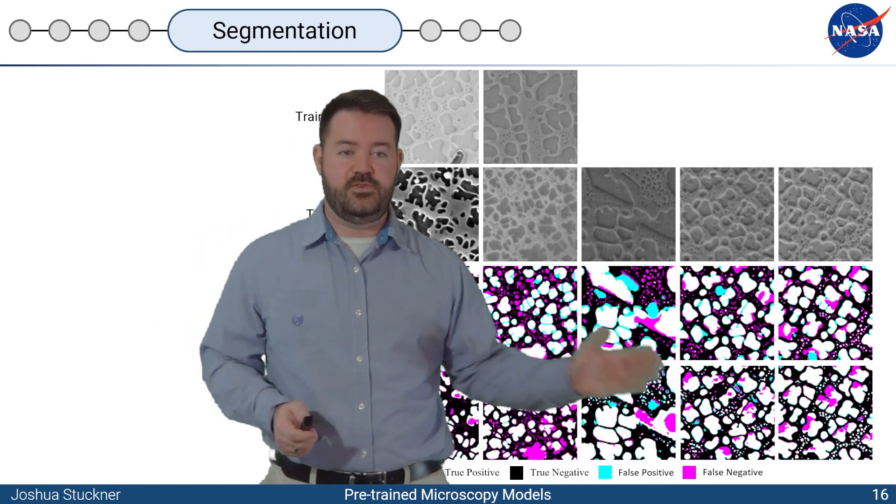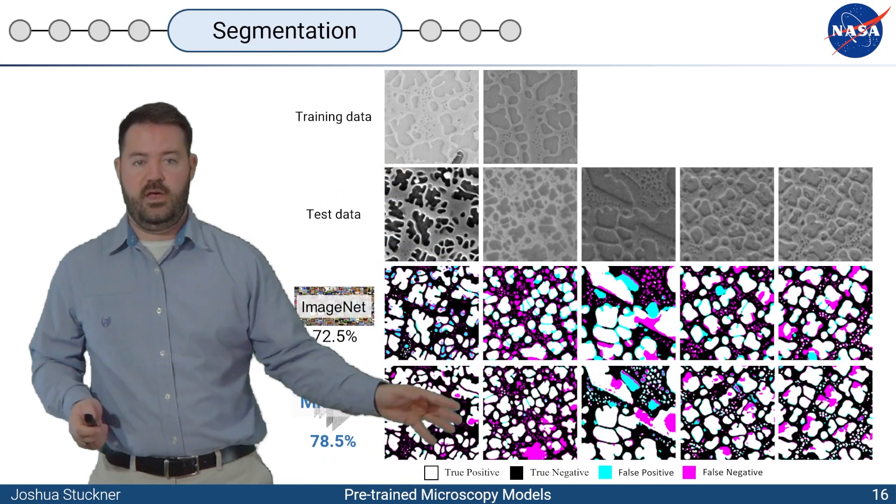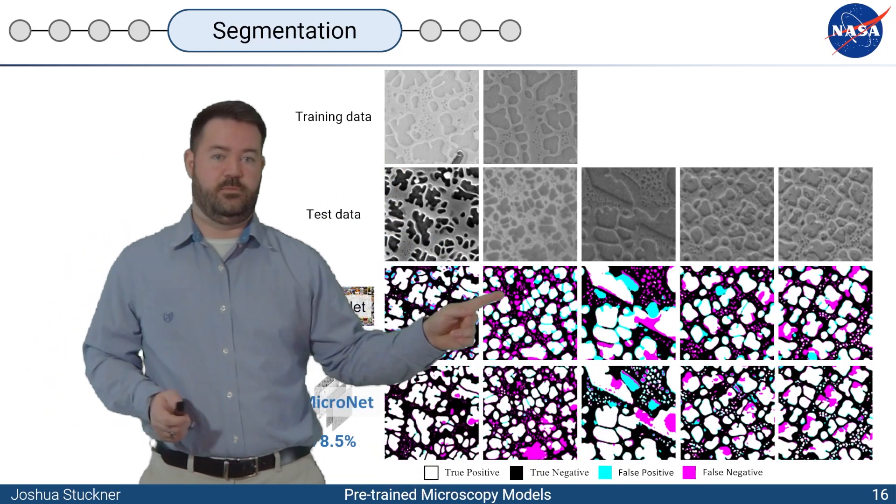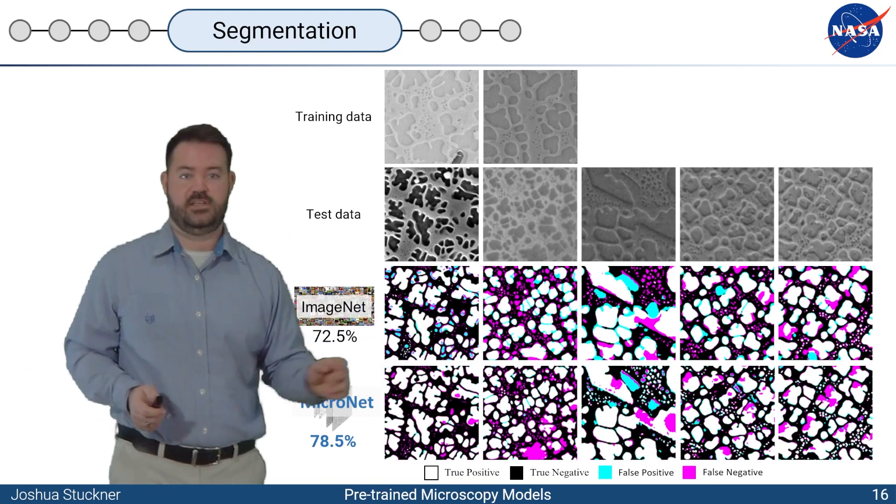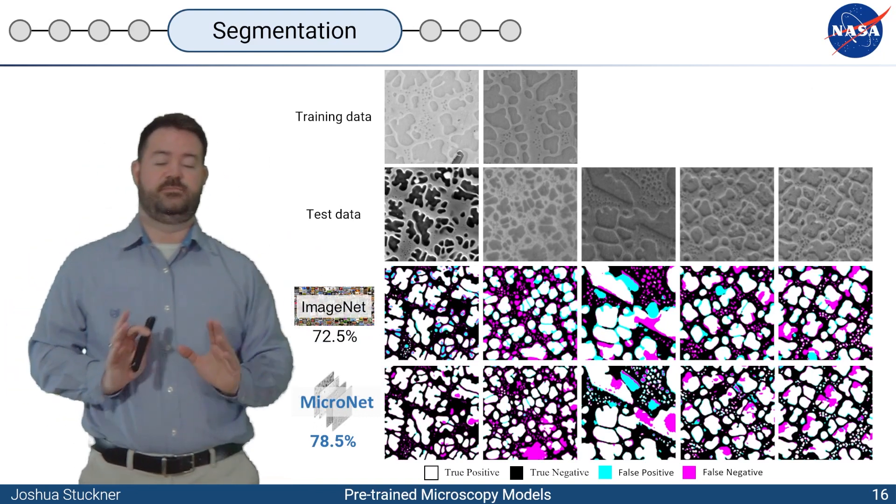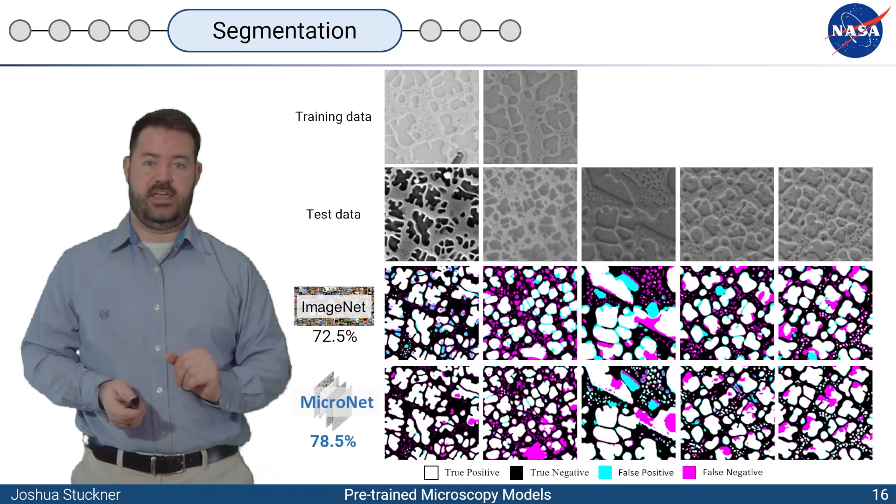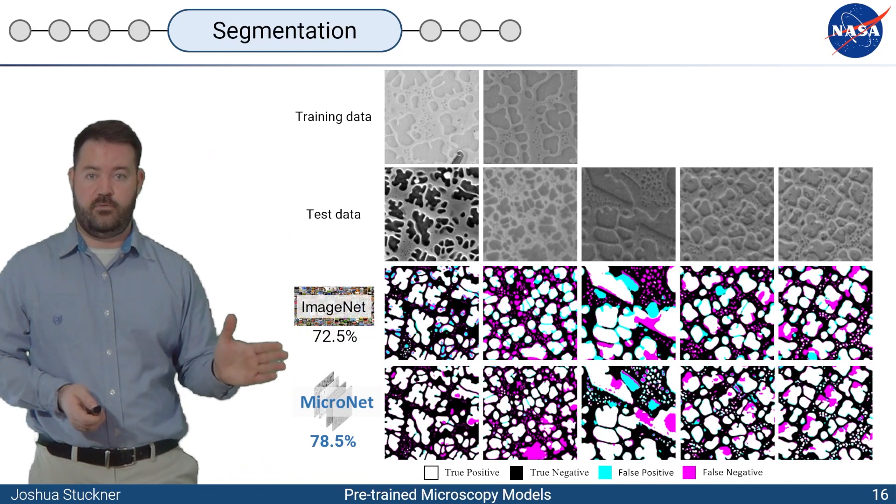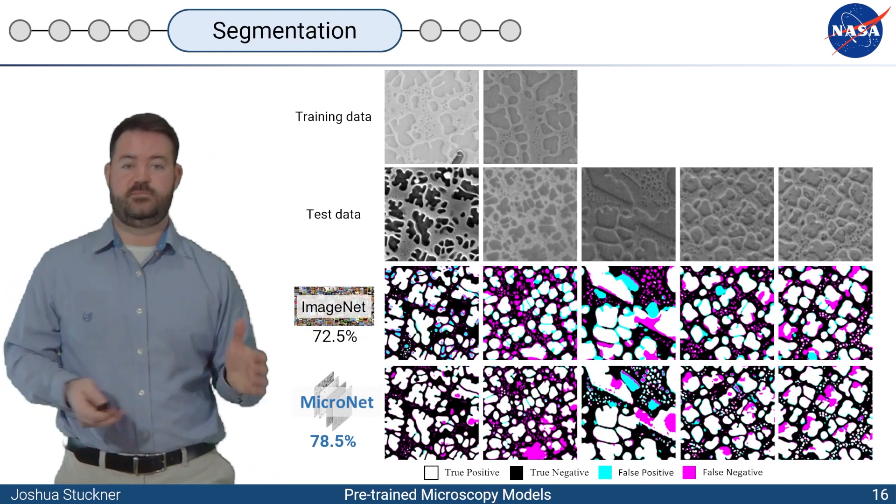We get none of the tertiary precipitates with ImageNet, but here we're getting the tertiary precipitates with Micronet. It's going to think that these are all one big blob, whereas here, we can do size measurements. So this is usable down here, whereas this is maybe not so usable. So pre-training on Micronet, in this case, made a huge difference on out of distribution data, which makes the model more useful for sharing between research groups and more general.